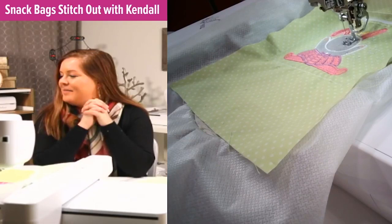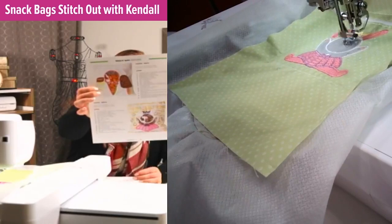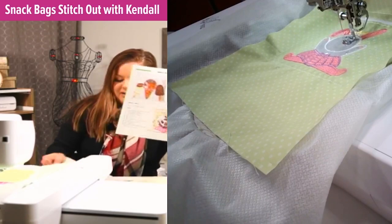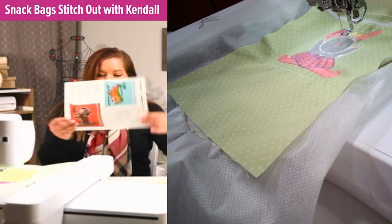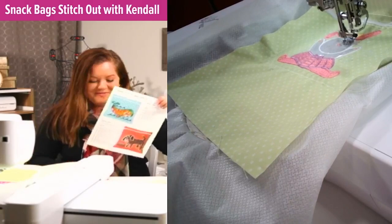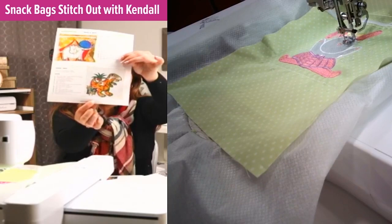So I'll show you some of the other designs that are in this collection. Here's a snack bag with some ice cream cones. There are designs for girls and boys. We've got an elephant, like a circus style elephant. Got a puppy dog and the whale that we were originally gonna do before I decided to switch it up for my bunny. Got a little iPod here. I love this dinosaur. Look how cute this dinosaur is. Oh, a hedgehog and an owl.